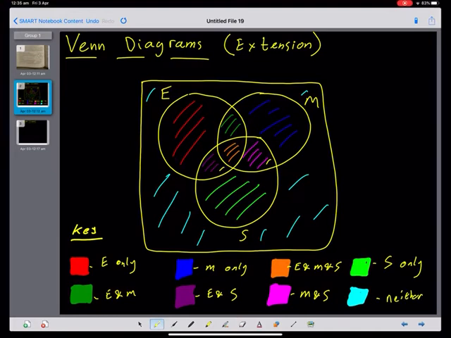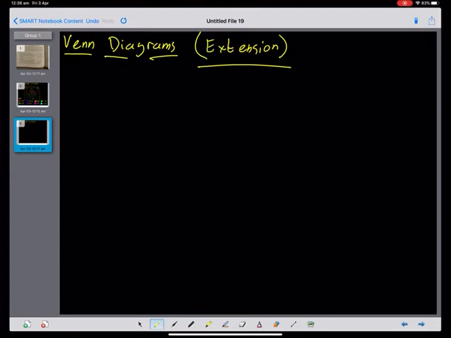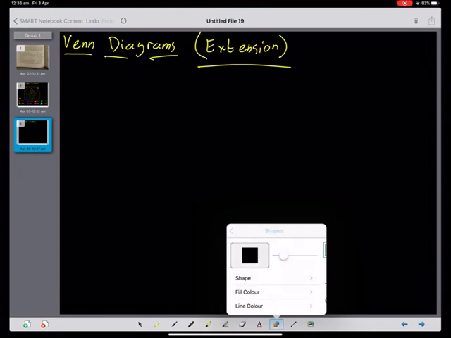Okay, so let's have a look at question 9. I'll let you read the question and do as much as you can. I would just like to reiterate that this is an extension question, and it's unlikely you're going to get a question like this in the exam. So do as much as you can, pause the video, and then I'll go over the solution. Okay, so hopefully you've done that now. So I'm just going to do the solution.